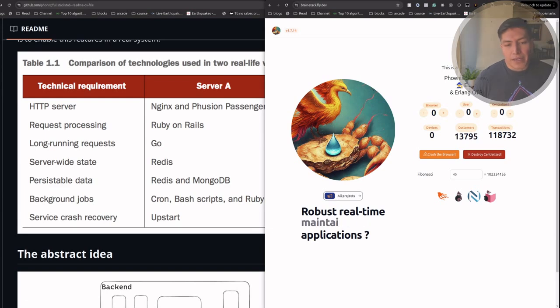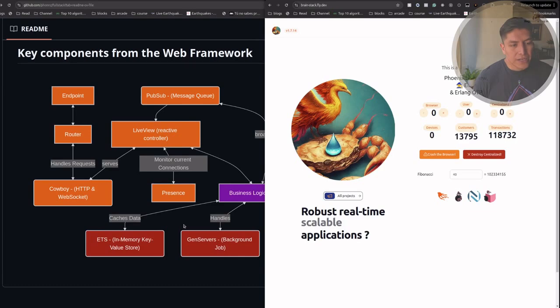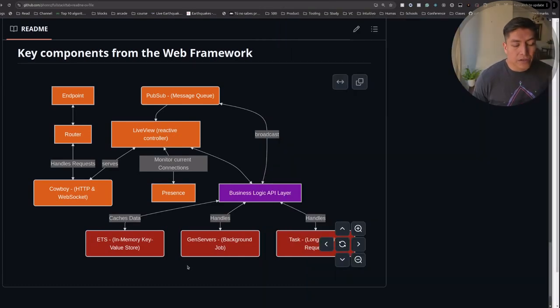So everything here is based on the framework, and it's not really different from other frameworks in how it works. All the orange boxes are mainly part of the framework. The red ones are more on the OTP or Erlang side.